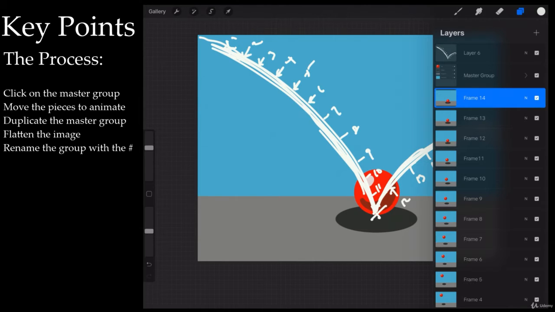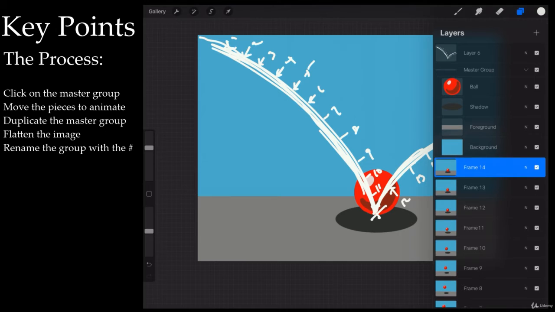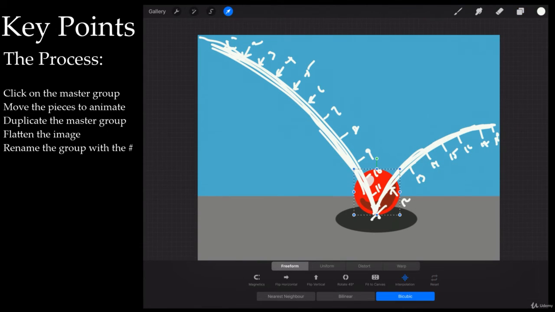All right, folks, and welcome back. So I know I said I was going to speed draw this thing, but now that the ball has struck the ground, we want to make it look like it's rubber. So in order to do that, we're going to use our transform again, and it's the same process, but now I'm going to grab my ball, and I'm going to squish it down a little bit when it strikes the ground. Because now it's going to kind of go through and compress a little bit.